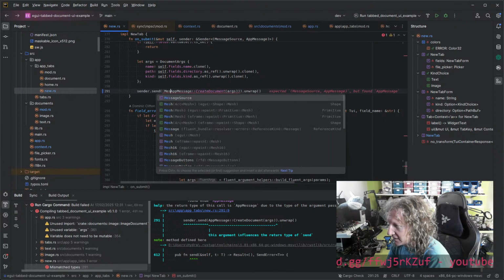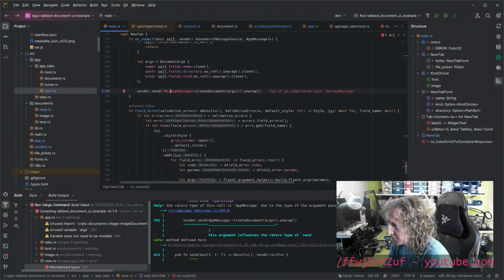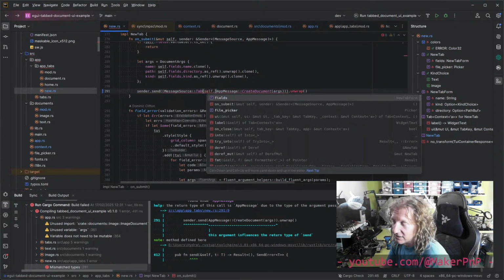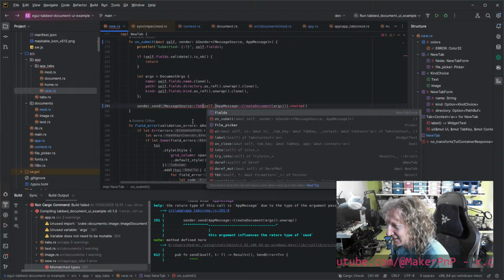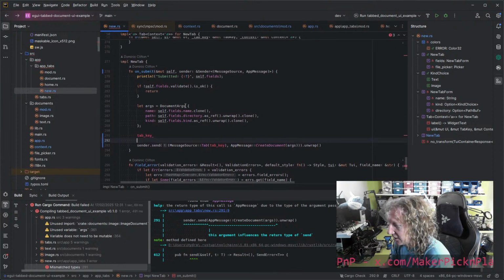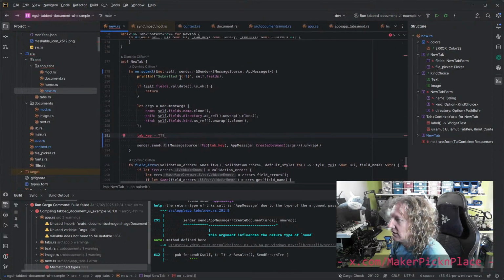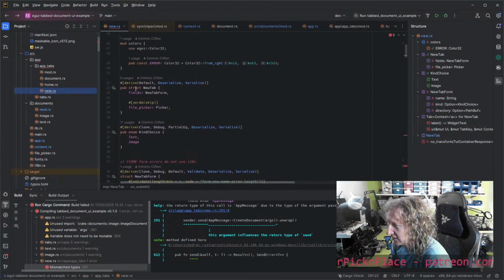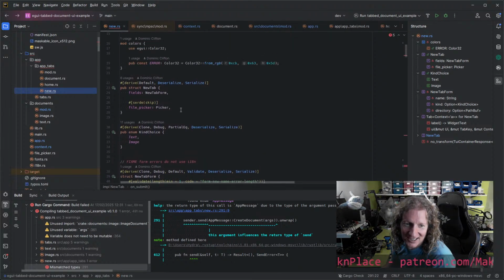And we need a message source. Oh, shouldn't do that. But we need our tab key. Do we have a tab key for ourselves? Tab key. So, yeah. We need a tab key in order to be able to send it. How do we get the tab key? We're in the new tab at the moment. But the new tab doesn't know anything about the key.